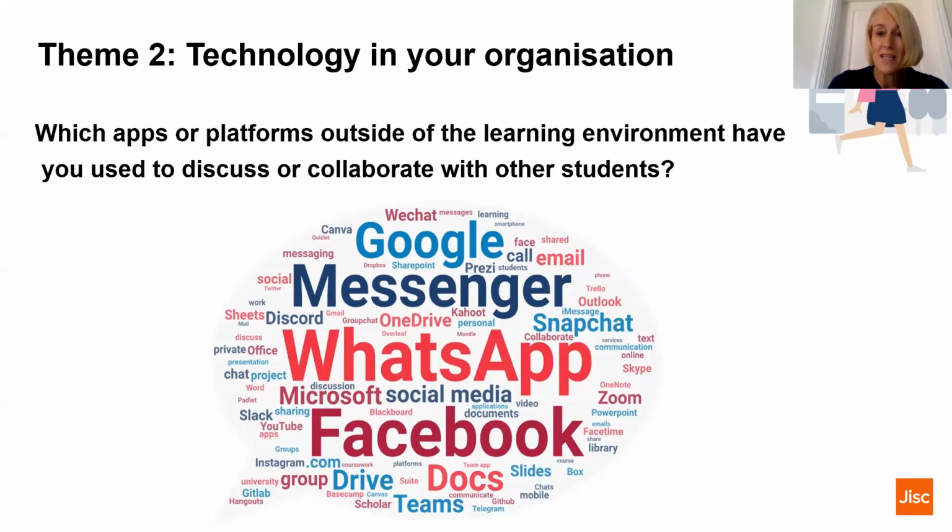Unsurprisingly, the main means of discussing and collaborating was reported to be social media tools such as WhatsApp, Snapchat and Facebook, followed by tools such as email and Messenger. Video conferencing platforms such as Teams and Zoom feature there. And among social media, Facebook was probably more widely used and more widely cited, certainly with HE students. Messaging apps were considerably more widely used than email for communication. So I think, again, it shows the breadth of tools that students are accessing and using outside of the learning environment that they are provided with.